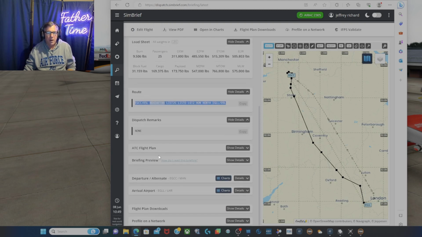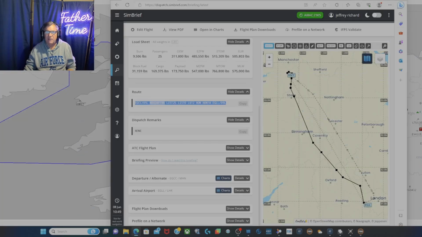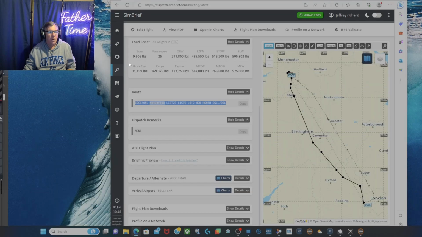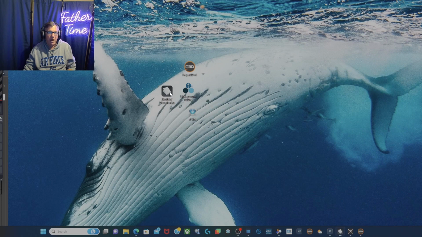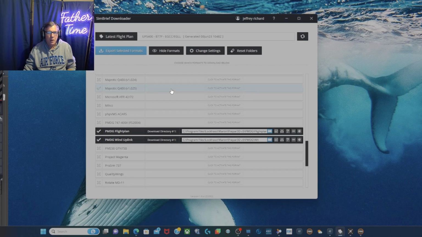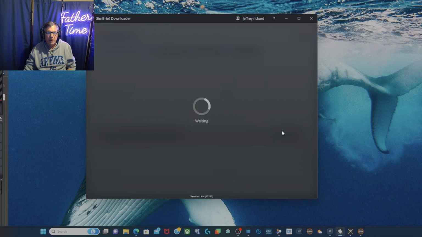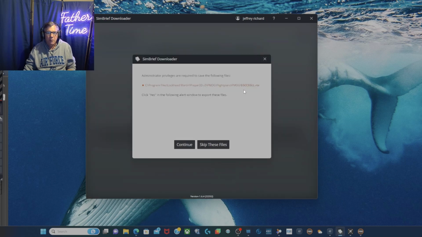If you wanted to, from now we can go to SimBrief Downloader, and I'm going to pre-file on the VATSIM network. SimBrief Downloader is right here. You have to download that app too. And I'm going to go here to PMDG. That is EGCC to EGLL.